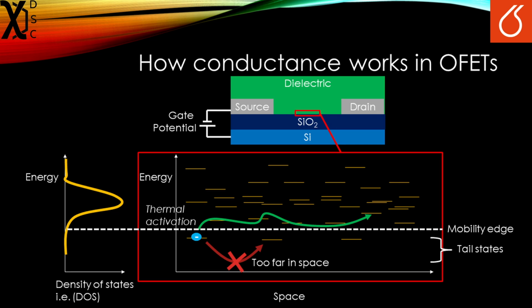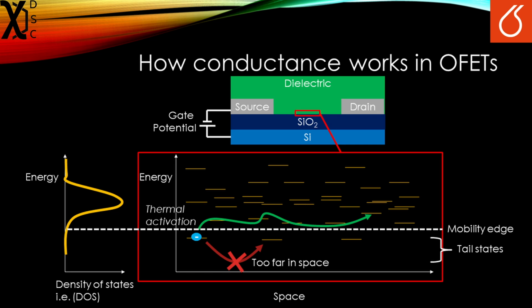A large density of states near the tail states aids in the conductance. That is, if the Gaussian density of states is narrow, this improves the conductivity. This is because it requires less energy to promote to the mobility edge, and further, delocalization is much easier when there is a high density of states. The delocalization of states occurs in space, and as such, close by states are easier to delocalize into.